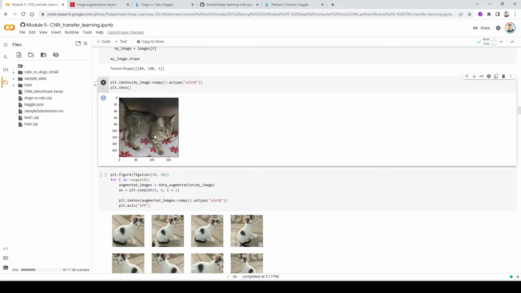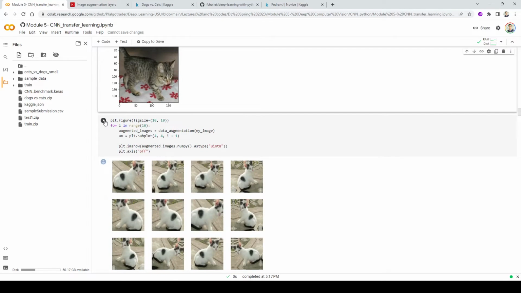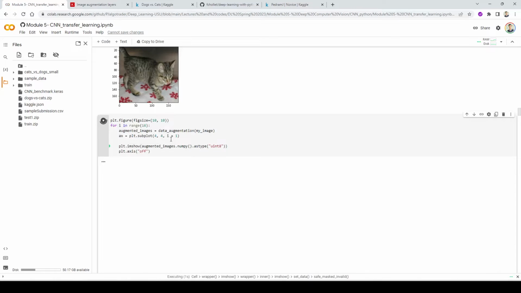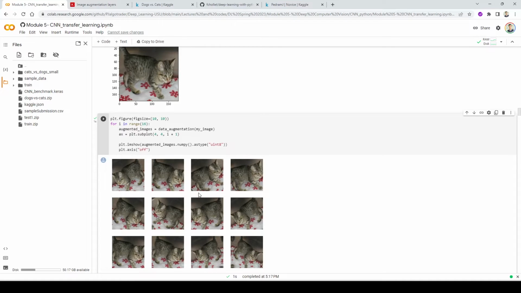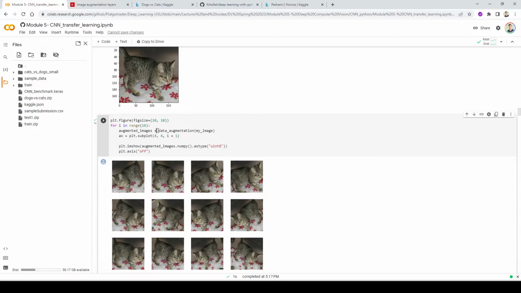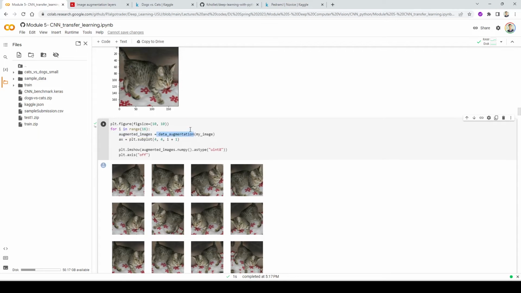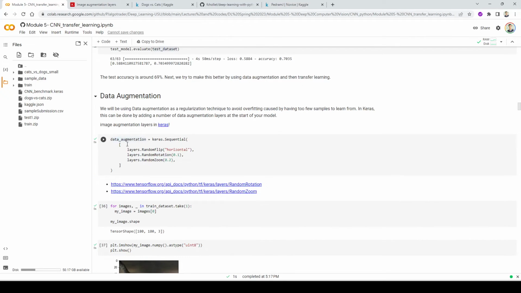If you want to see how the rotation and this data augmentation is going to look like, I'm going to run this cell. Basically, I'm not doing anything special here. I'm looking at the augmented images, going through a for loop of 16 images, right? And then I use this data augmentation layer that I just created. Basically I'm transforming the data.